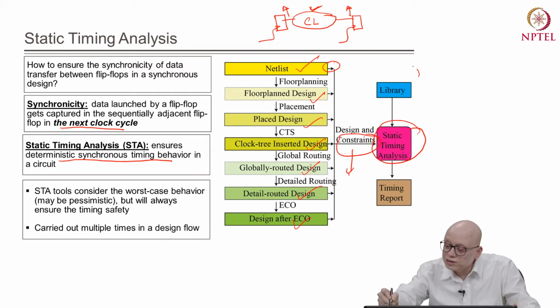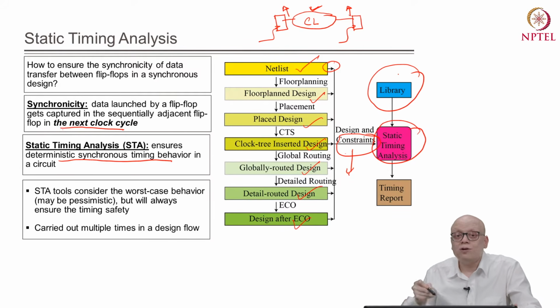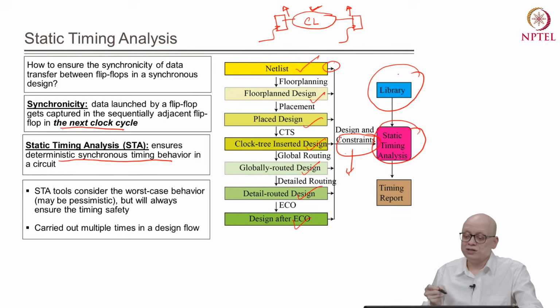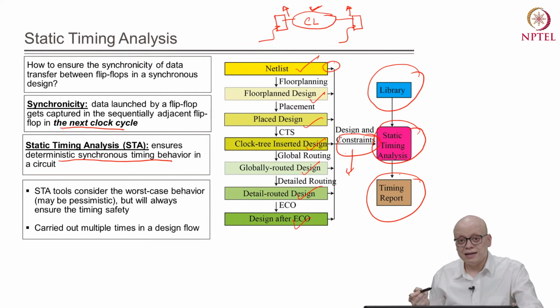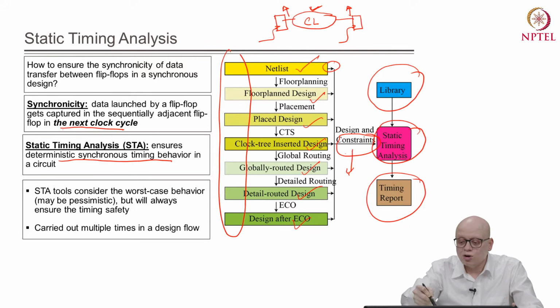And we also need to give the library which contains the information of the standard cells which are used in this netlist, and based on the library information, the static timing analysis tool will do delay calculation, and based on that it will give us the timing report, and based on this timing report we will see if there are violations, then we might need to fix our design or make changes in our design and then progress to the next steps and so on.